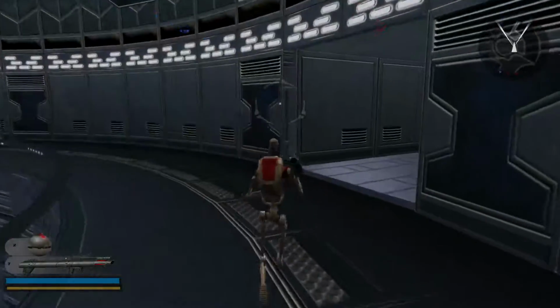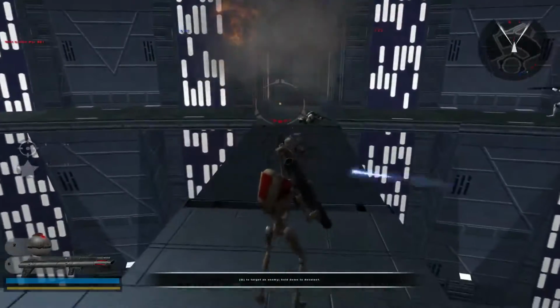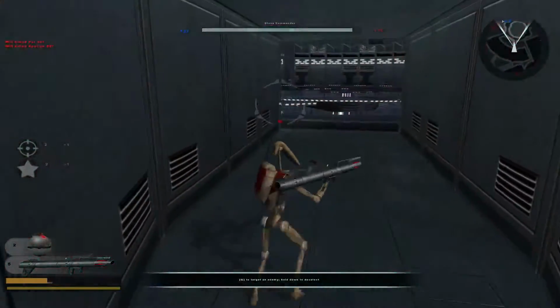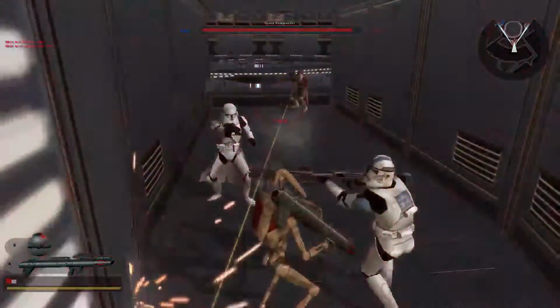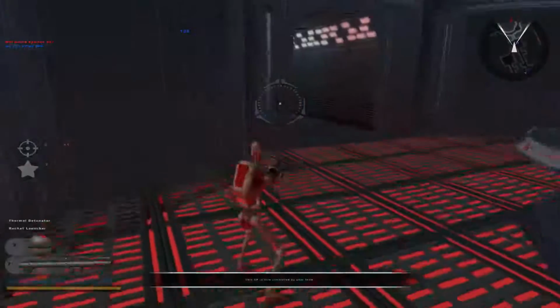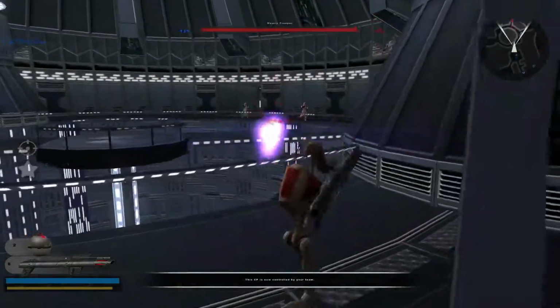So the point of this game is you take control of a unit on either the Republic or the CIS, which I'm doing right now. And you also can choose between the Rebel Alliance and... wow, I got my ass handed to me there. Or the Galactic Empire. And you're supposed to get these control points on lockdown.